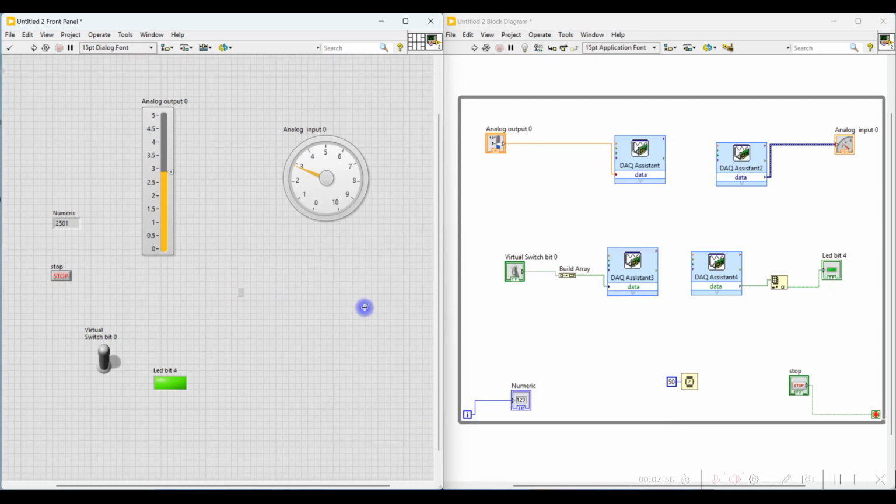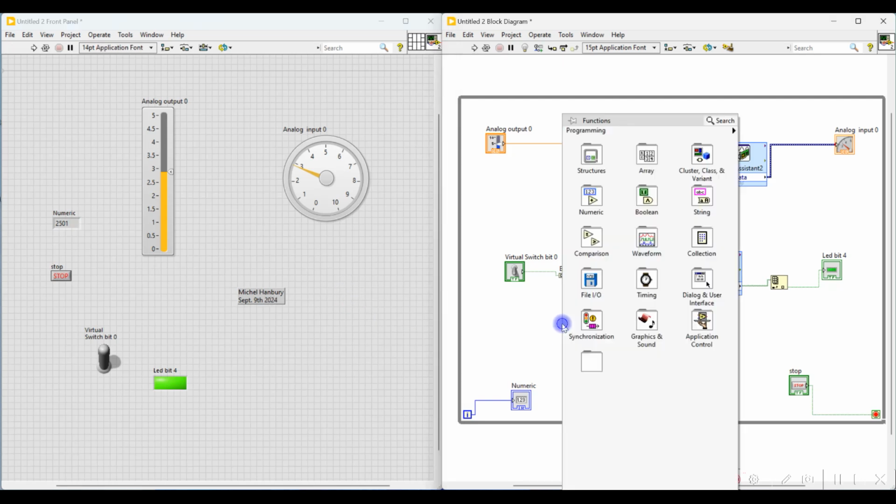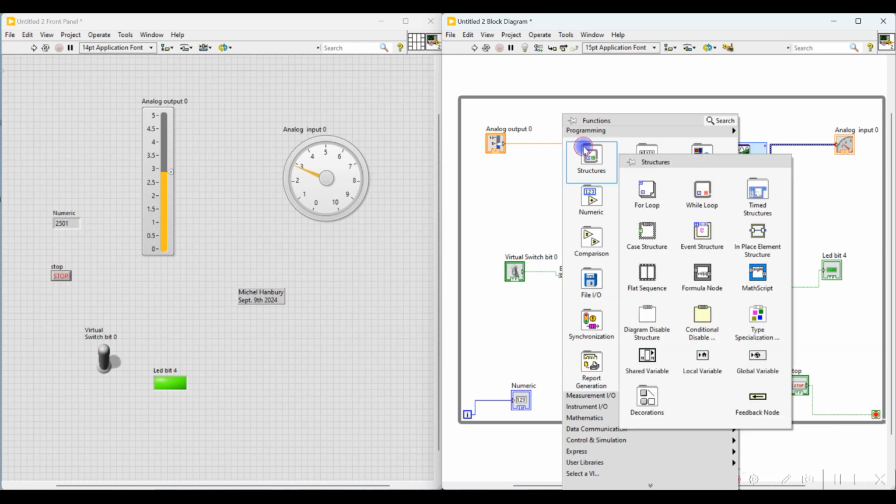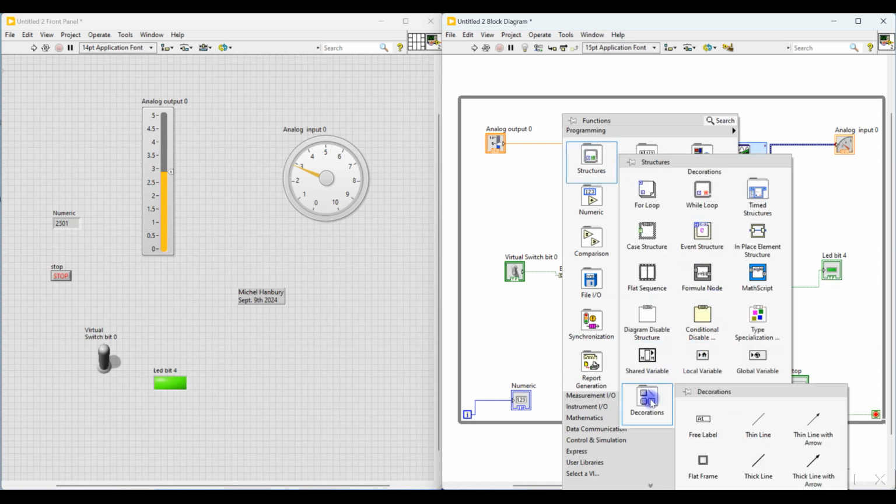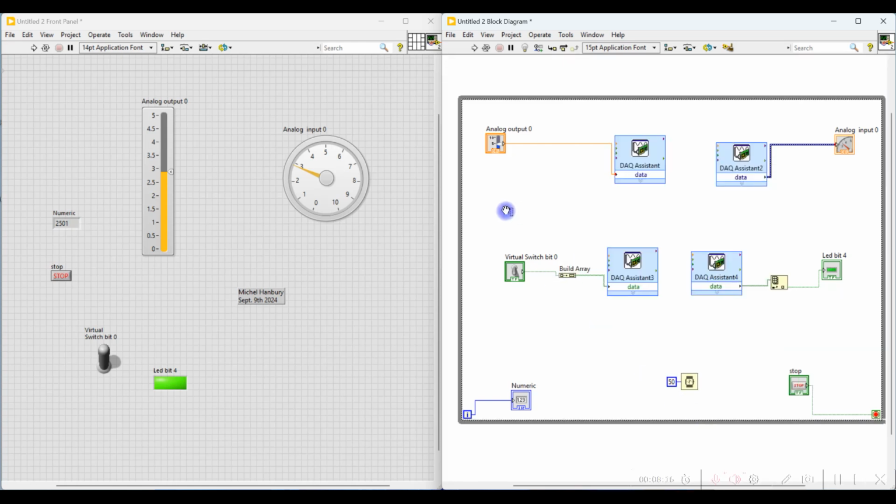And this is where you can put your name and the date, September 9th. Okay, and you can do the same thing over here, but I think it's in structures, decorations, free label, and I'll just put my name for now.